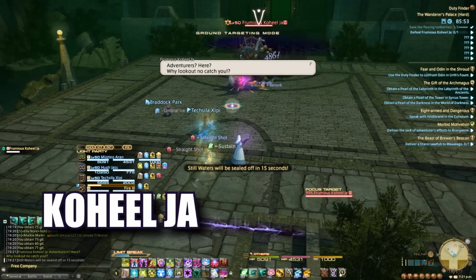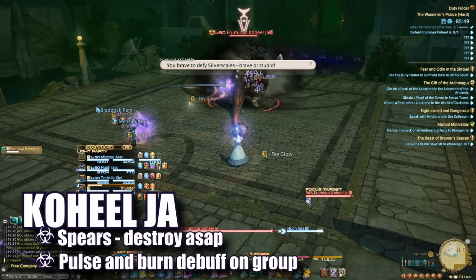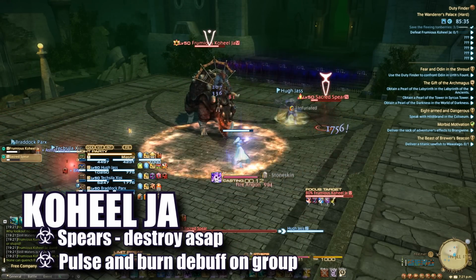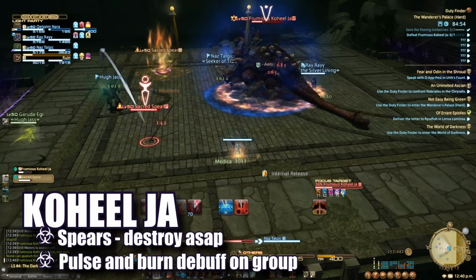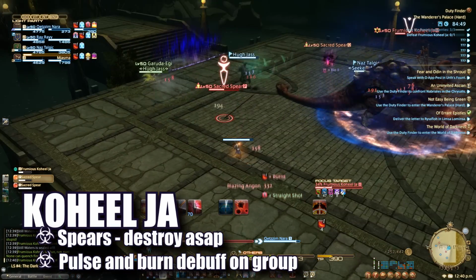The first boss is Frumious KO. The boss's main ability is throwing down spears that slowly pulse an AoE and place a burning debuff on all players. These should be destroyed as soon as possible, as the more pulses it doles out, the more damage the group will take. He will also throw out random AoEs on random players.